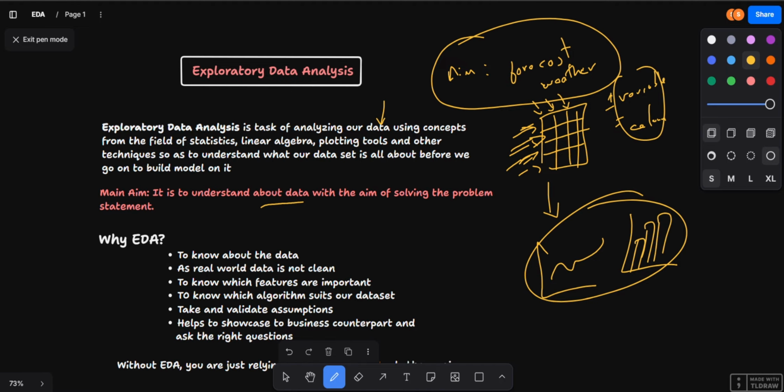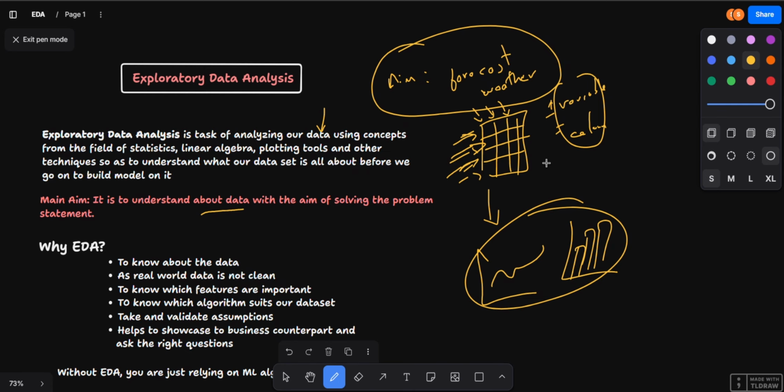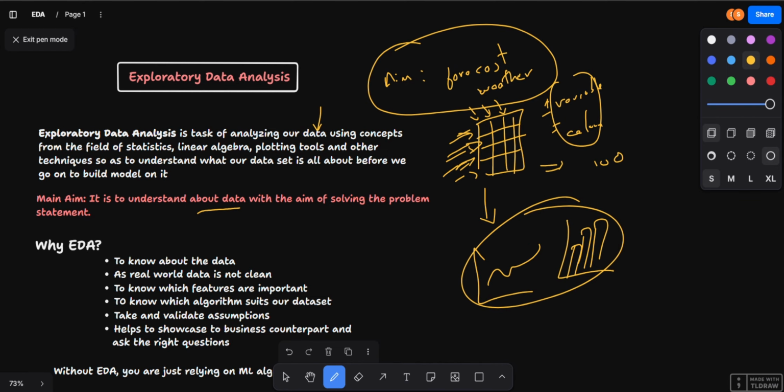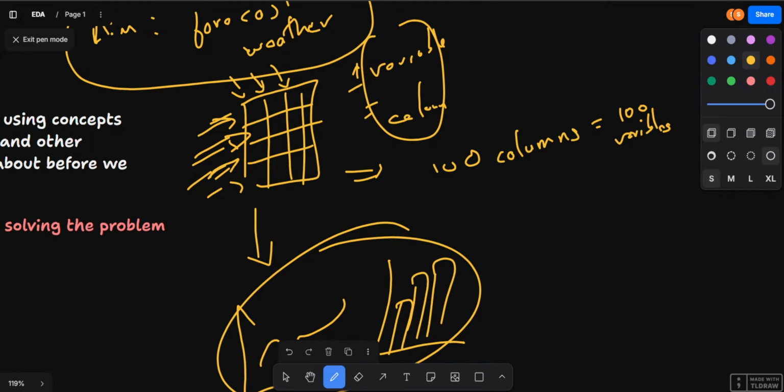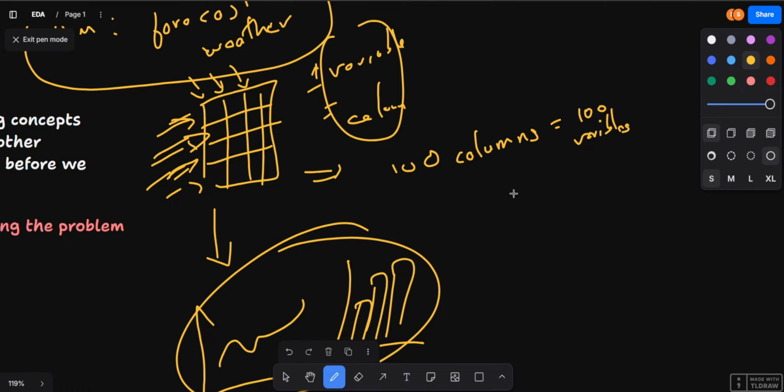Okay, and let's say you have 100 columns, which equals 100 variables. Let's say, for example, in order to analyze these 100 columns, you will plot certain plots.